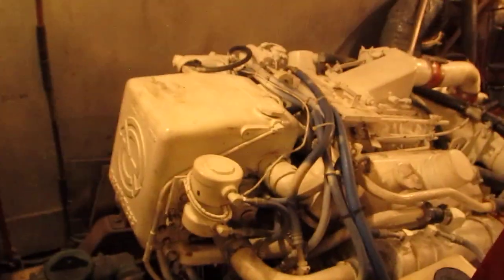After that, we have the engine rooms, port and starboard. No space to work around in them. They're doing some work on this engine here. Let me see if I can find the light in here. Where's the light? You see it on this wall. But anyway, it's an engine room. Sorry, I should have had that light turned on. Oh, maybe. There we go. Lights on the outside.